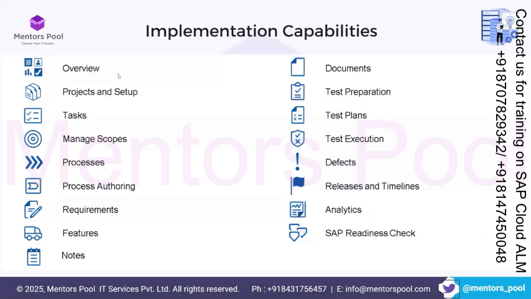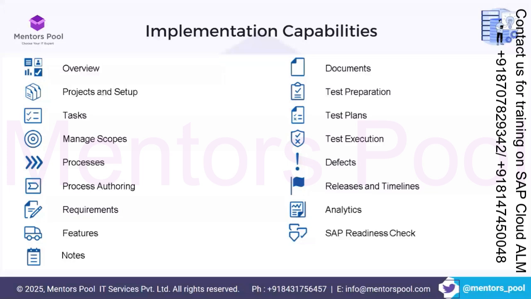Projects and setup is one of the capabilities, where it creates a project, sets the timelines, creates the sprints and the releases, and sets the kickstart date. All these things you can set up here. During project setup you have the option to use the SAP Activate methodology roadmap, where you have the SAP best practice content which is ready to use for your business, and you can optimize and modify it according to your business requirements also. During the demo scenario, you're going to see that.